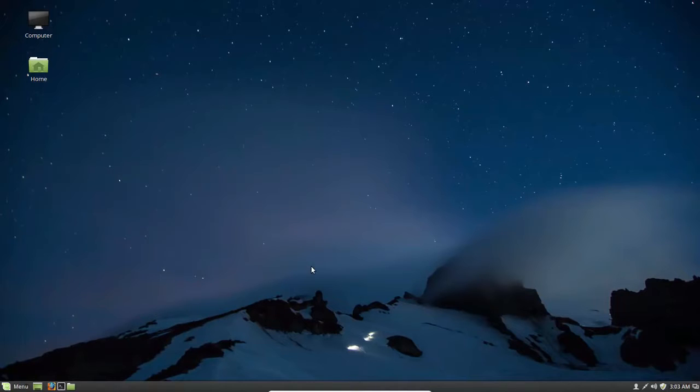As far as performance goes, Linux Mint, obviously requiring less resources, runs smoother. It's also known for stability. It is one of the most stable OSs, if not the most stable of the Linux distributions, and works great on pretty much all systems.